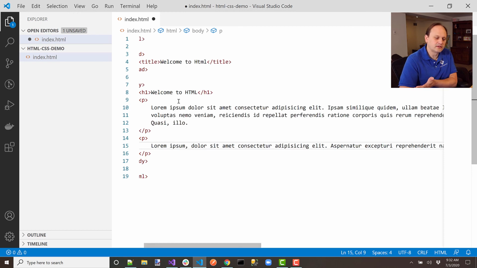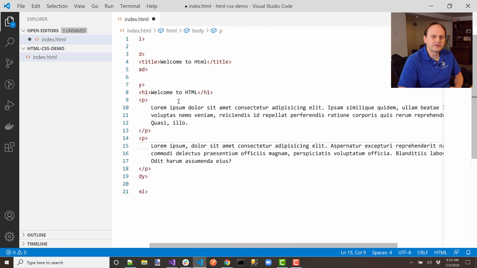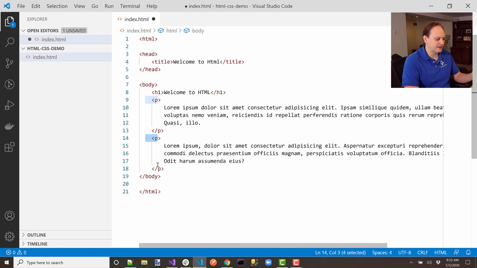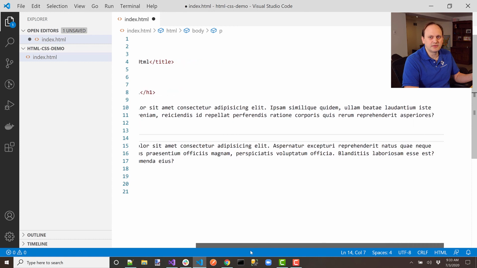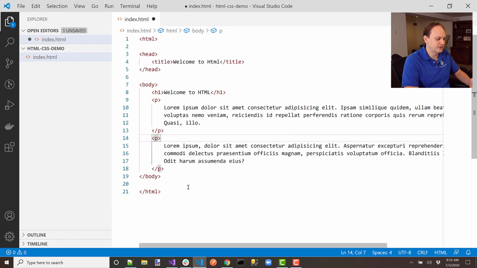Now it's really long. It's not going to wrap automatically like Microsoft Word does or Google Docs or any other kind of word processor. So if you want to format, there's a shortcut in VS Code, Shift-Alt-F, and it'll format the document. What that does, one thing, it'll line up tags so that the closing tags are below the opening tags so that they line up. It will also make it so the width isn't too big, so it's easier to read your code in the code window.